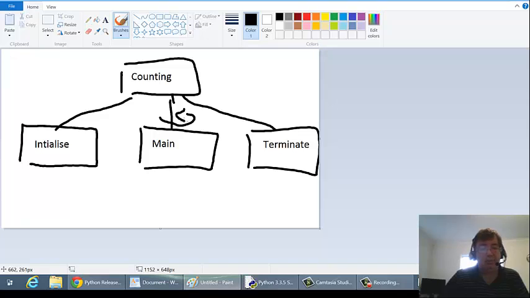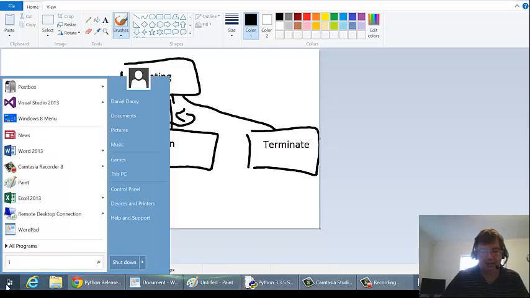So initialize was going to involve printing the first value. The main bit is going to be about adding 1 to the value and displaying the new number. That's how we're going to go from 1 to 2 to 3 and so on. And when we finish the program, we'd like to bring something up on the screen to let the user know that the program's finished. So how about we bring up all done? So that's conceptually what we're going to do. Let's have a look and see how that might work inside a real Python program.